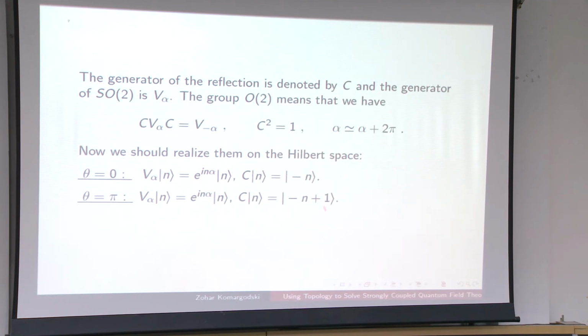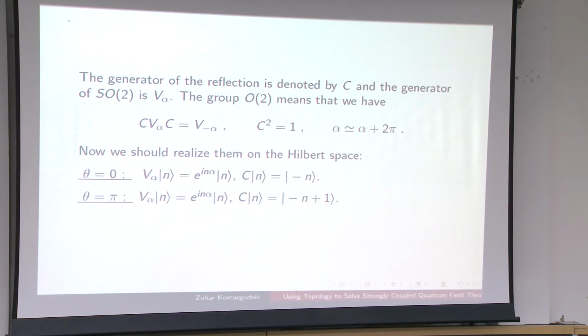So in fact, the right action is that. So this symmetry of reflections accompanies n by a certain shift of 1 by 1. And you can check that this obeys c squared equals 1. So if you do it twice, you get back to yourself, if you do this procedure twice. V alpha acts in the same way.